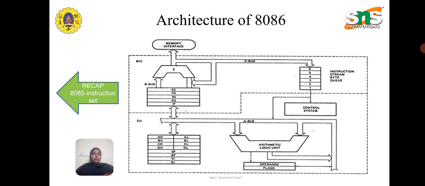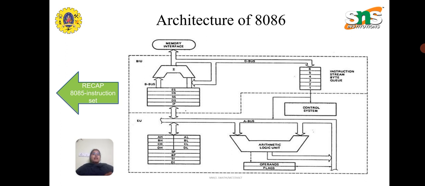And third, it uses two stages of pipelining. It is one of the most important features of 8086. It uses two stages of pipelining, that is the fetch stage and the execute stage, which improves the performance. The fetch stage can prefetch up to 6 bytes of instructions and stores them in a queue. The execution stage executes these instructions. It has 256 vector interrupts and it consists of 29,000 transistors.